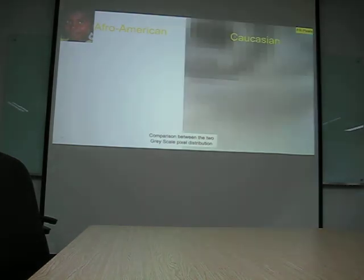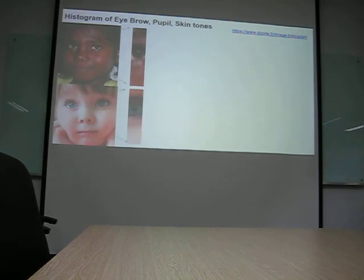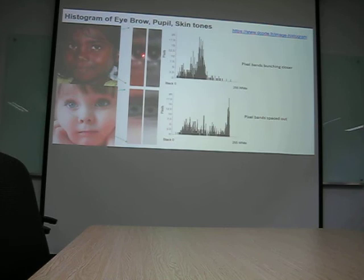Okay. So Caucasian, on all this, you see the distribution curve of these two pictures. Yeah, okay. You see, the histogram, I just take the color histogram. You can see for dark skin, it's all clustered together. For Angmo, you can see it's spread out even more. So your discrimination is better, so that you can identify easier. So you need to go into pixel, because this is the fundamental of color. I cannot solve this problem.